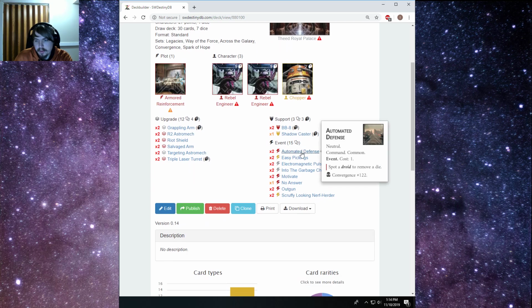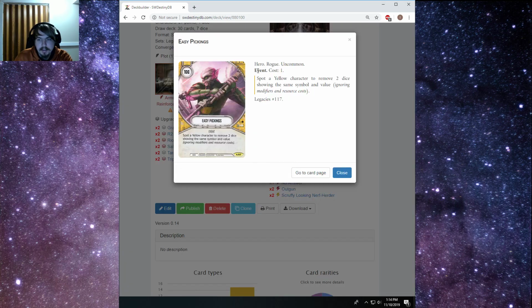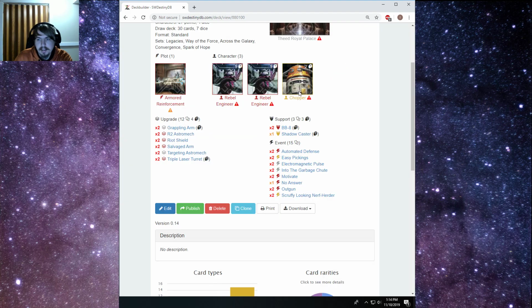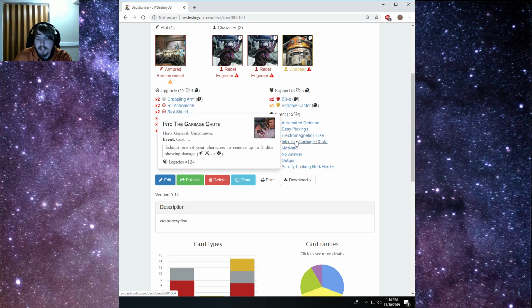So as far as control goes, I'll just get this out of the way because it's kind of boring. We have automated defense because it's consistent, easy pickings because obviously you can have that massive upside of hitting the 2 yellow dice. It's a little bit sad that it's spot yellow because chopper is always the first target. We have electromagnetic pulse. It shouldn't really be that hard to understand why. The meta is full of droids, and most of the villain yellow decks even have droids because you're looking at Afra and Forlom.